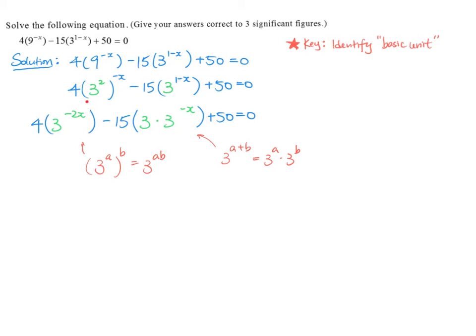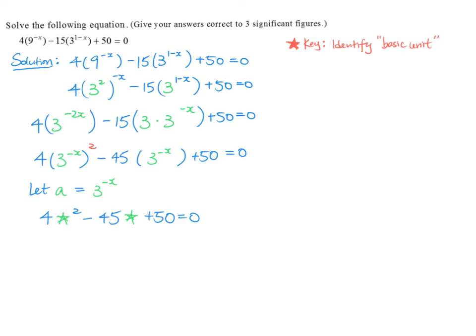Now I could rearrange the power using some of the index laws. For example, 3 to the a and then to the b equals 3 to the ab. And this one, I'm just splitting the index like this. Alright? So why am I doing this? Because I've identified the basic unit to be 3 to the power of negative x. Why? Because this gives me the hint that this could be written as the square of the basic unit. And for here, I could actually strip off the other things to isolate the basic unit. So we have a quadratic. So now I have a handsome quadratic.